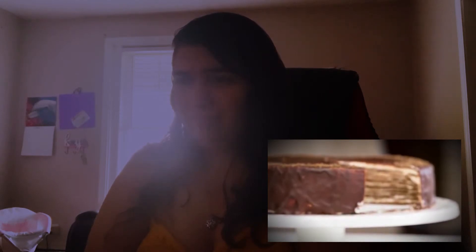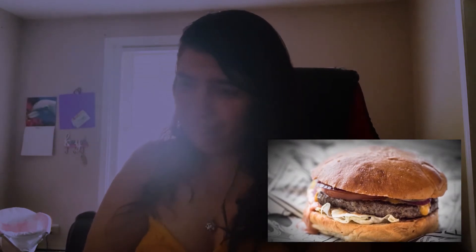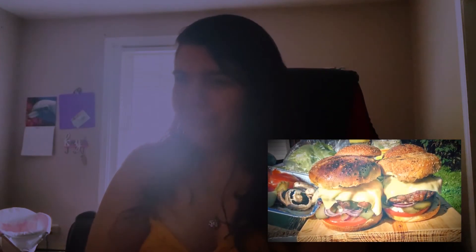Cardboard is second only to mashed potatoes as the MVP of ad photography. Whenever you see a perfectly even slice of layer cake, photographers insert pieces of cardboard between the layers and pipe the frosting onto the cardboard — now it explains the perfect slices. Cardboard is also used to make fast food burgers look perfect. Condiments like lettuce, tomatoes, and pickles are precisely positioned using a layer of cardboard on top of the burger patty, then meticulously held in place by pins. You might complain your fast food burger never looks like the one in the ad — but you really wouldn't want a mouthful of packing materials. No, I wouldn't.